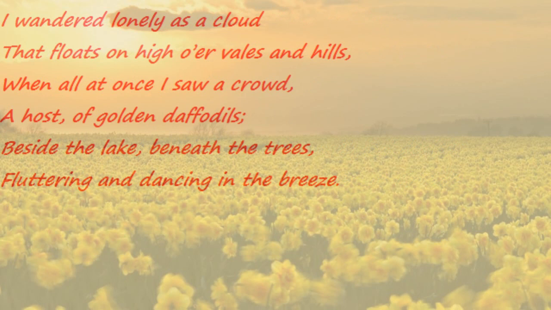The title is The Inward Eye. This poem, written by William Wordsworth, contains 4 stanzas, and each stanza has 6 lines. So in order to explain it, we are going to read each stanza alone and explain it in parallel. Then we move to the next one. So the first one goes like this.